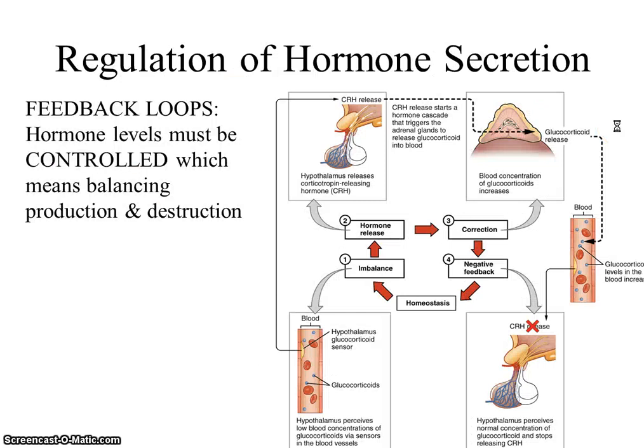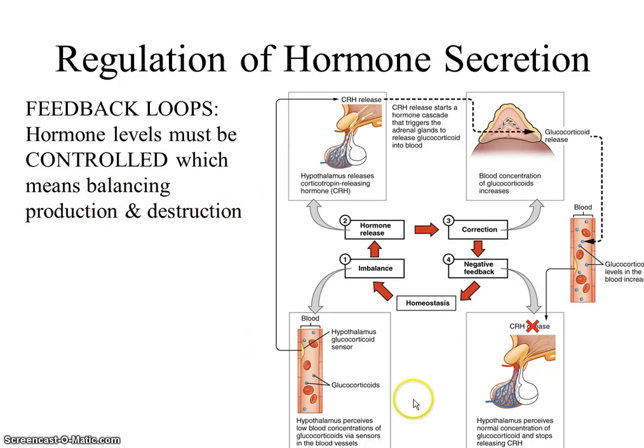All right. So this simple cartoon looks at this idea of hormones in general and how they're regulated. All right. So as I said in the beginning, and you learned way back in chapter 1 of AMP1, you have this negative feedback, this idea that you've got to balance a lot of things. And the things you have to balance don't just include what the hormones are going to control, but it also includes the hormones themselves, right? So it says here again, you've got to balance their production and destruction.